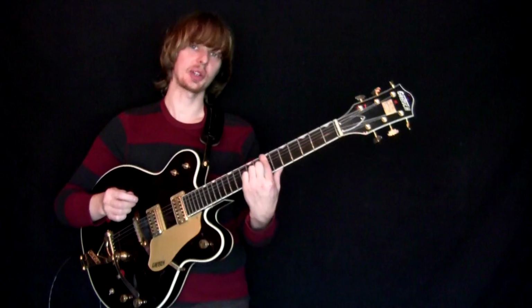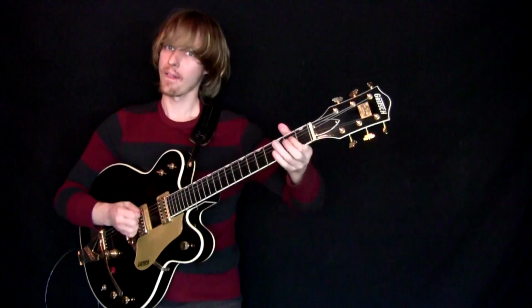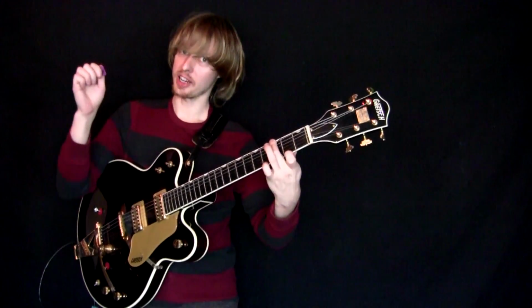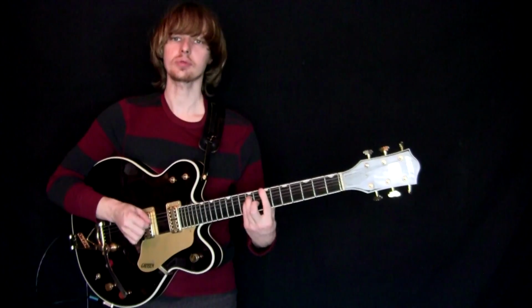And you might want to get your first finger ready for this B chord as it's coming up. Switch right here, I'm on my middle finger, and then I switch to first finger and then slide it up.